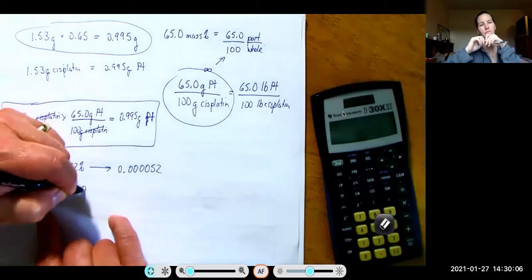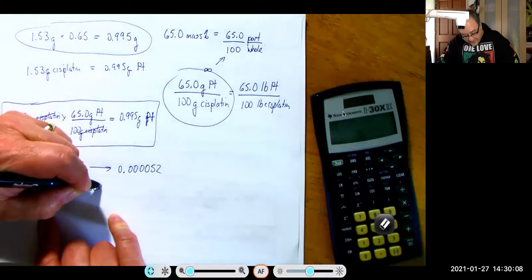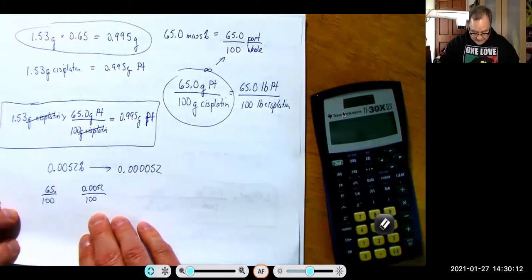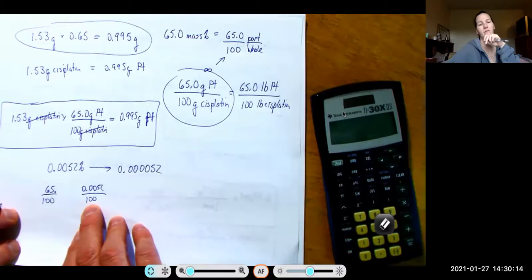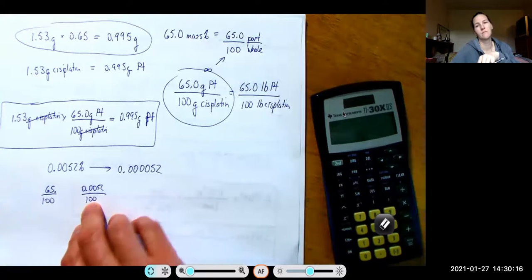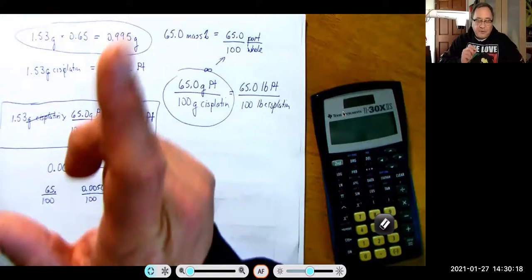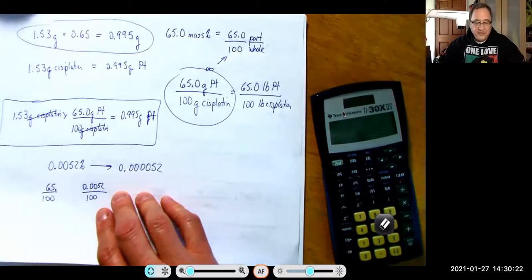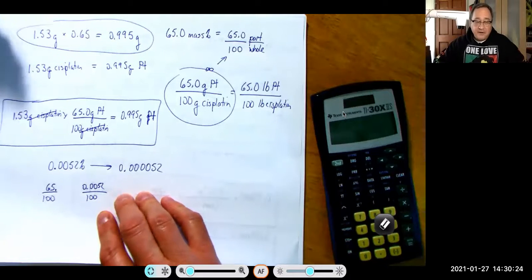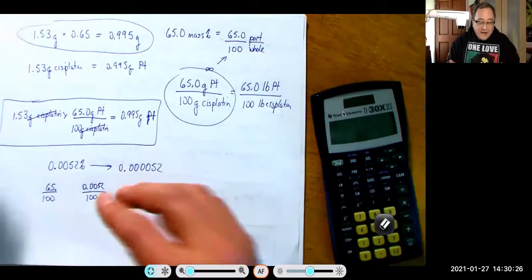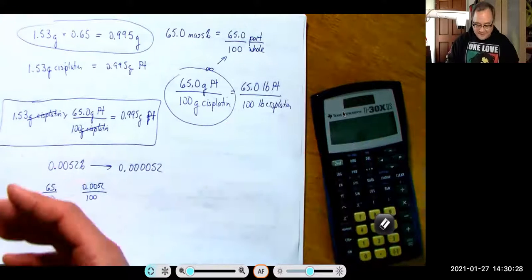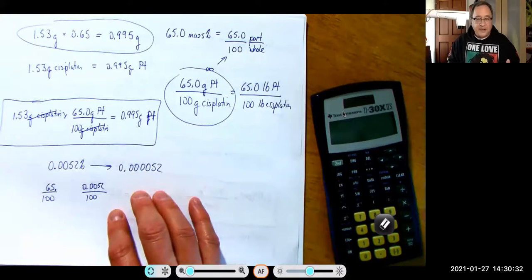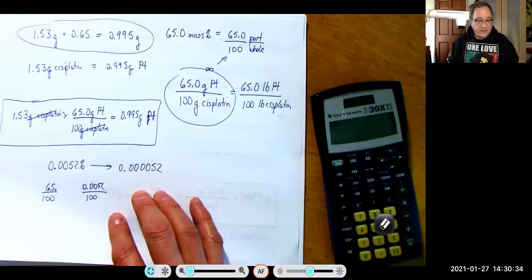Suppose it's 0.0052 and you divide by 100. Which way are you going to move the decimal? To the left. In math, they should teach you that percentage is not move the decimal over to the left. They should teach you percent means divide by 100. And because you're dividing by 100, move the decimal to the left. So move the decimal to the left is a trick. I'm not that fond of tricks.